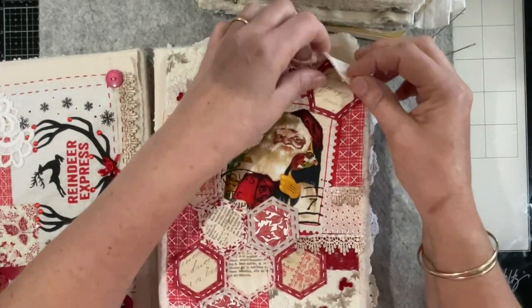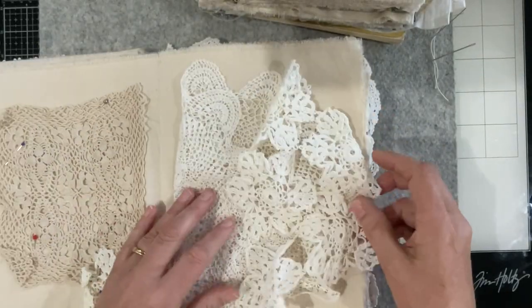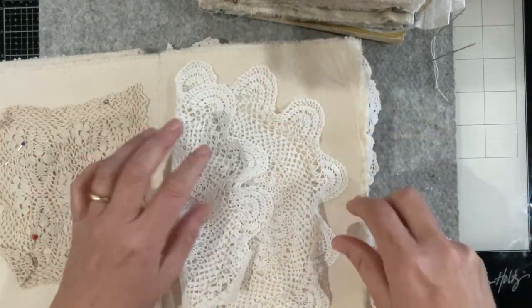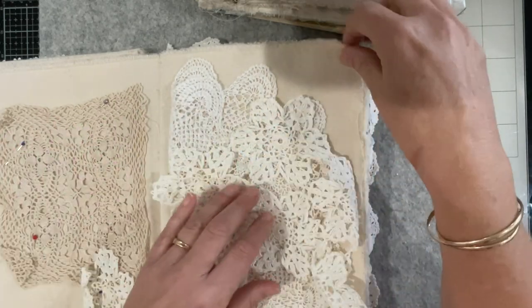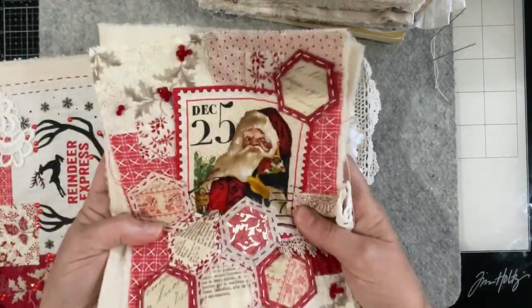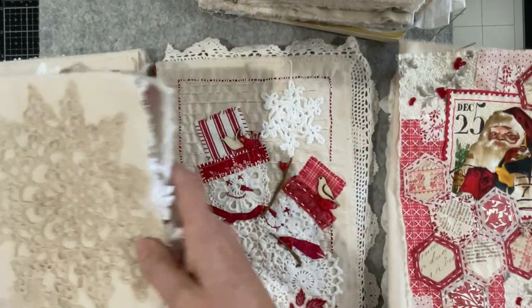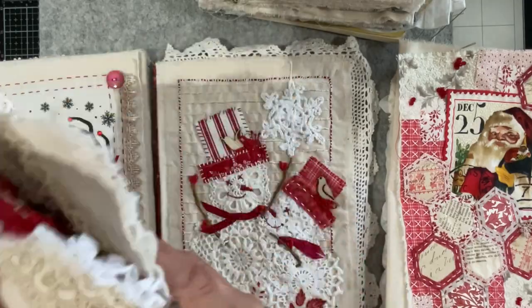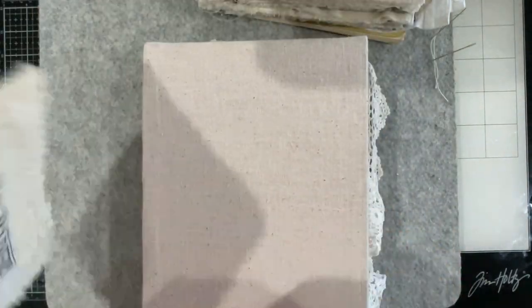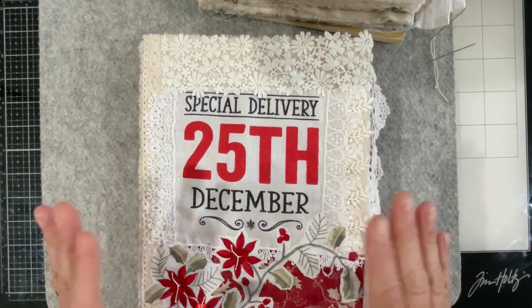That is now ready to go in my book. I've got my Santa to this side - that will be stitched onto this page. I open it and then I start to showcase some more of my family's crocheting which needs to be stitched into place as well. So I think this week for my red prompt I'm going to finish this section of my book so bird and Santa are all connected to this little signature, like I've done with the other two.